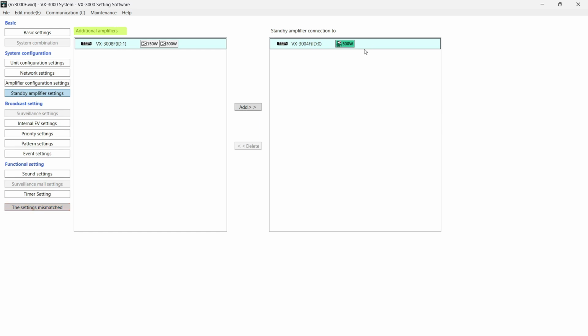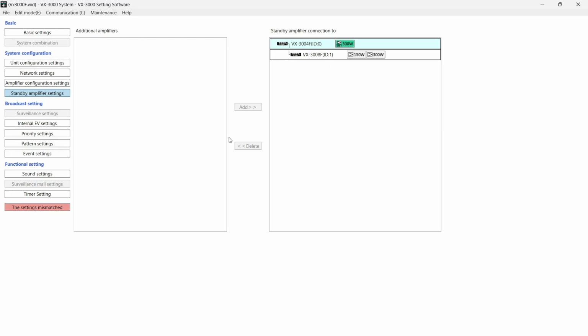So when you wish to assign it, you would click on that amplifier. In this case, I have the 08, and if I want to assign this to number 4, which is my ID 0, it's already clicked. I can click add, and you can see there. So you can see now the standby amplifier in the VX-3004 ID 0 is connected to now the VX-3008.